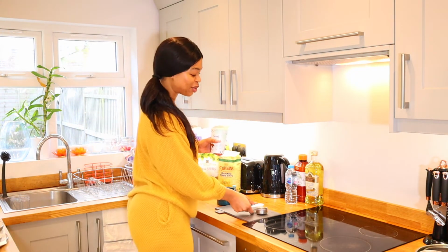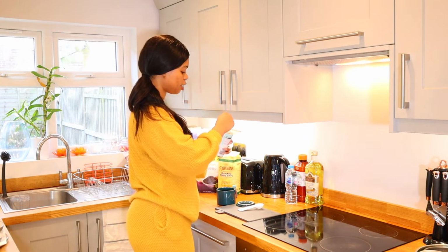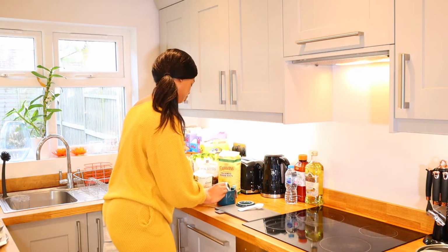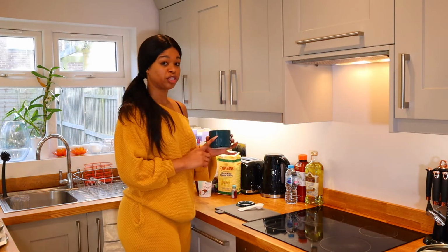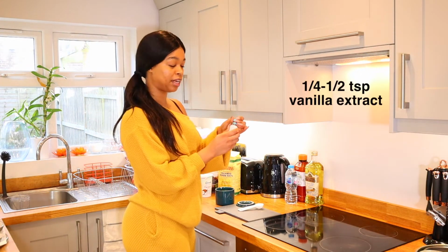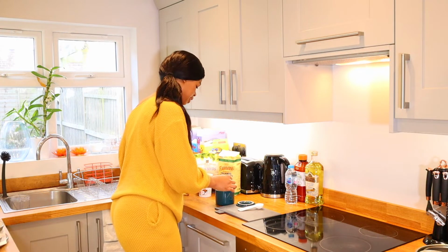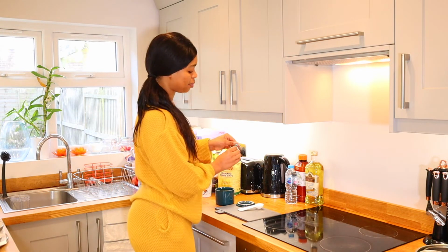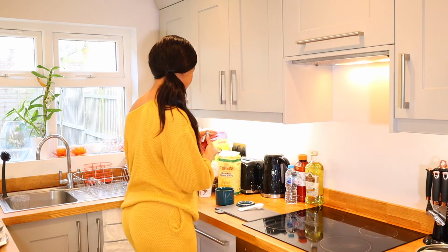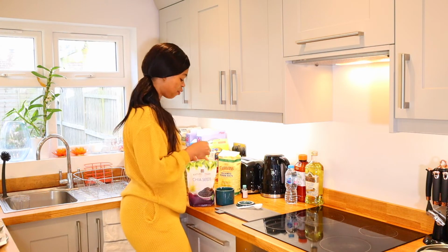And then we're gonna go in with a quarter cup of the coconut Greek yogurt. All right, so once you've got that, you can then add some vanilla flavoring. That just gives it a nice little taste. I would say maybe half of a teaspoon or even less, that's absolutely fine. Then you can remix it, you can add chia seeds, you can add flax seeds.